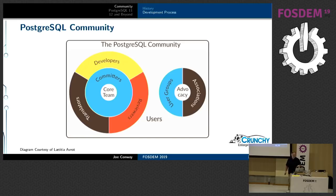This diagram came from a talk last year at the Postgres dev room by Latitia Averill. She put this slide up to describe how the Postgres community works, and it struck me as perfect. In order to understand the community, this ring form is important. There's a core team of five people who provide governance for the project. Closely associated with them are the people who have commit access — 28 total people — including a few on the core team.